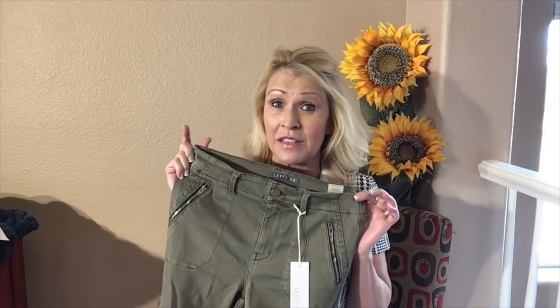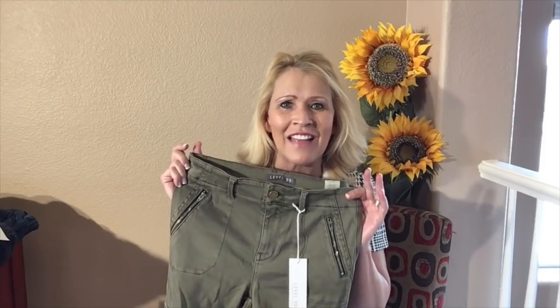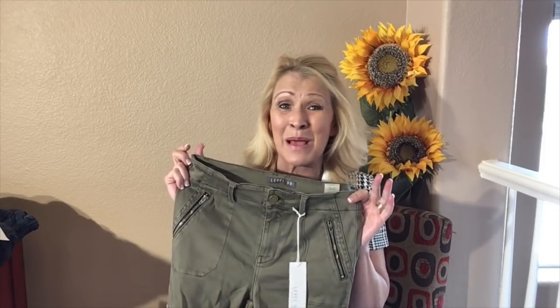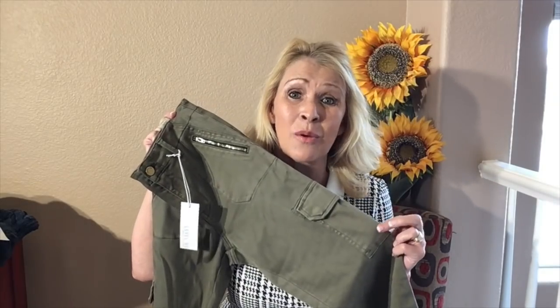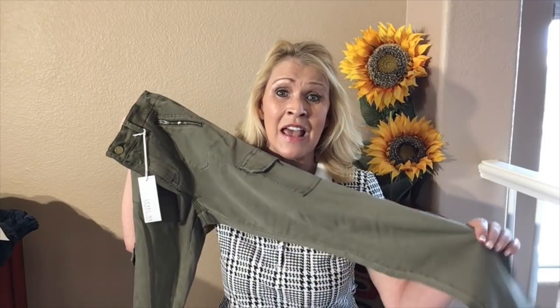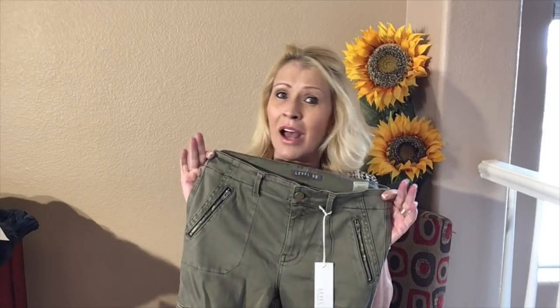On the Level 99 pants, I was surprised — they did fit. In the stylist's note, she let me know that these run large, and that's why she sent me a smaller size. I was happy that I was able to put them on to share them with you, but I still feel like they fit me too tight in the legs. They just don't look smooth, and I like my pants snug. These don't feel too tight, but I don't like the way they look. I seldom like the way cargo pants look on my legs. They have a sateen finish and feel remarkable, but at $125, I would never spend that on a pair of pants I'm uncertain about.